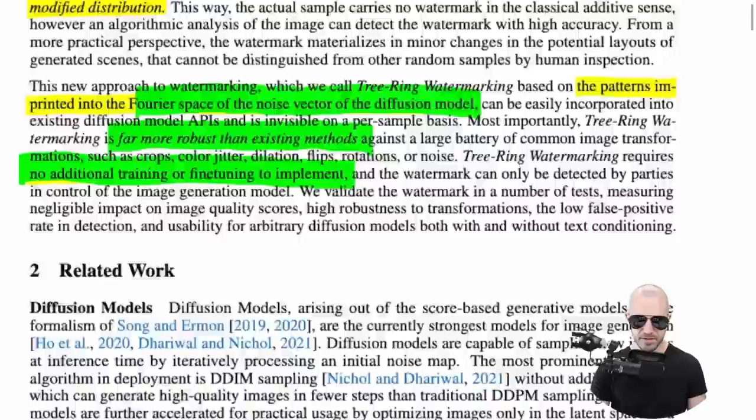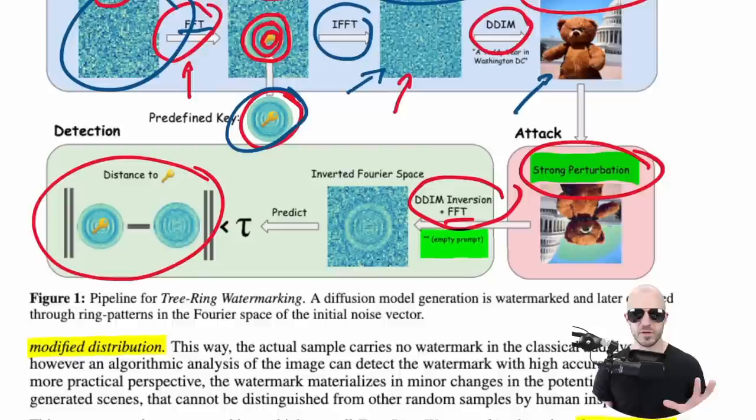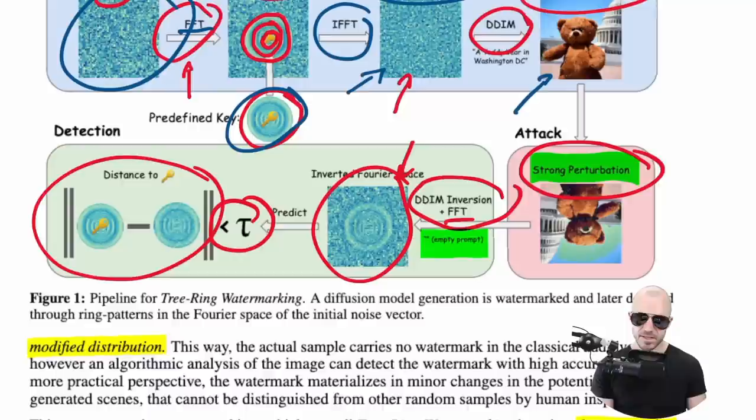So let me think, I attack now, I put a strong perturbation because I want to remove that watermark. That's necessarily going to corrupt my ability to reverse that process and going to corrupt the image I get out here. Plus the inversion process itself has some inaccuracies. So I'll get like an inaccurate reverse thing. And then I have a threshold of how close I want the two to be together. So a mixture of how strong the perturbations should be, or should it be robust to, and that threshold that I set right here will determine how many keys I can solidly distinguish from one another. But it's a property of experimentation. They just say they don't know yet, and neither do I.